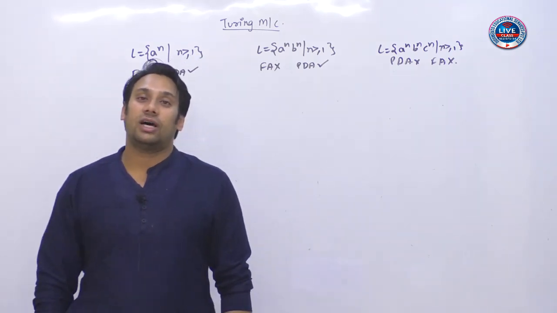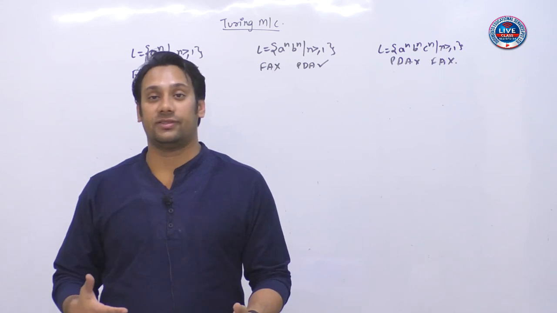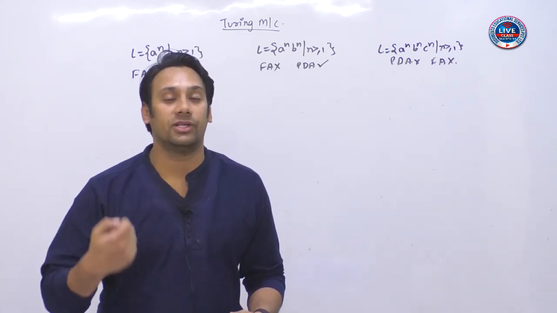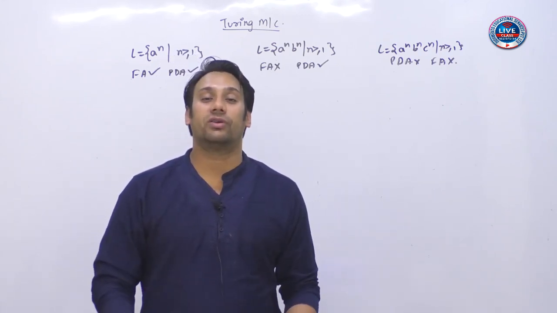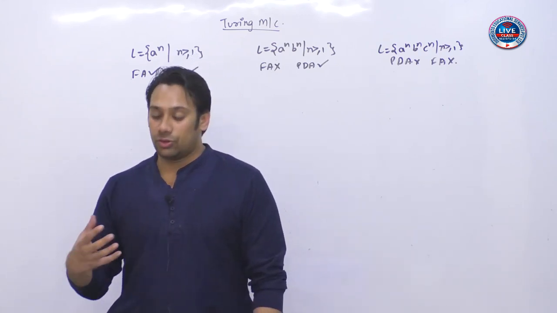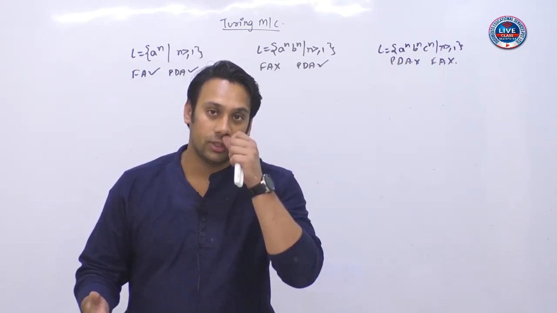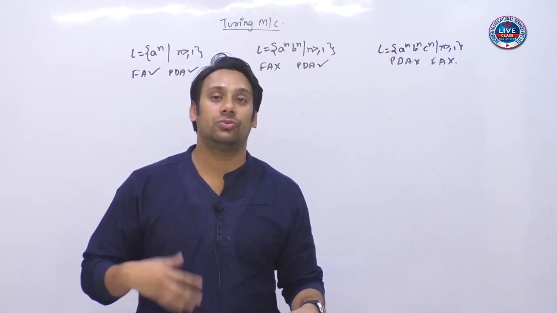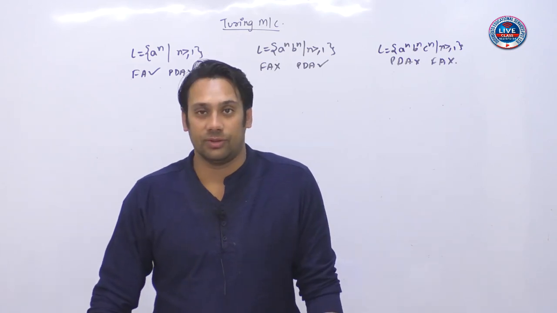So those versions are just to make you understand that such kinds of problems exist, such kinds of machines exist. You know that's history, so that in future, if you are going to do some research, you will be able to prove and give some kind of machine which is even more powerful than your Turing machine. If you are interested in theory of computation research, maybe you are going to do research in the future, then your aim or job would be to prove that there exists some machine which is more powerful than your Turing machine.